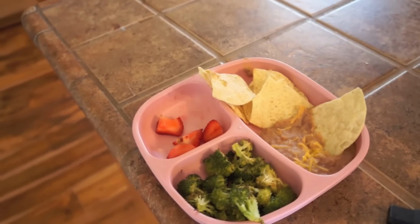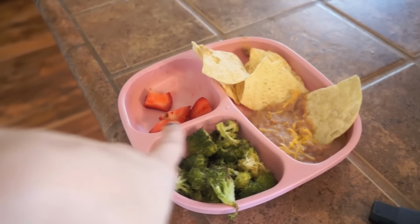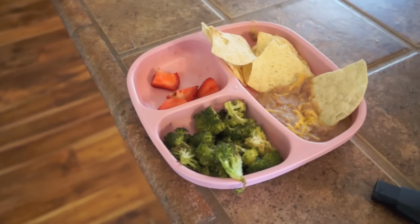So before Emery went to bed, she was eating lunch, as you guys saw. Elena was a clean plater, and normally she would eat all of this and all of this. Emery loves this, but she was screaming and crying, and I couldn't figure out what was wrong with her. She's like, done, done, done. And she kept taking off her bib, and I'm like, what? Hard crying. And she opened up her mouth and showed me her teeth. So I think her teeth are hurting her really, really bad. That's at least the vibe I'm getting from her.